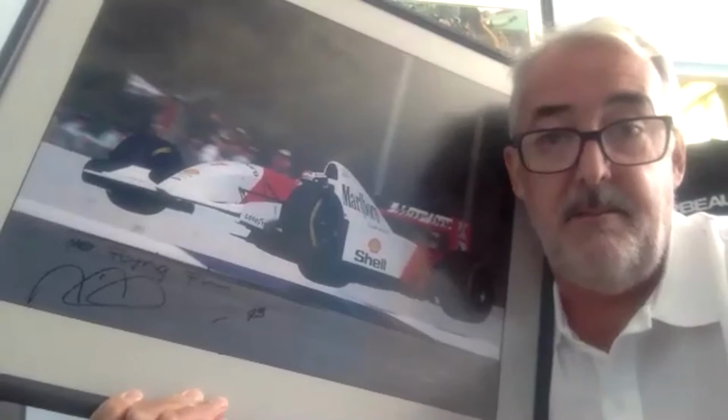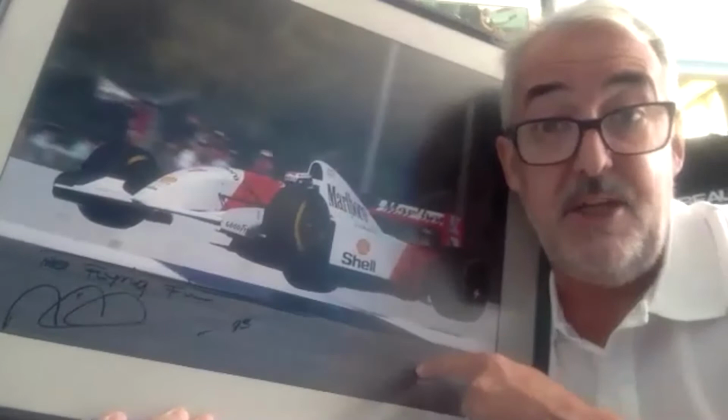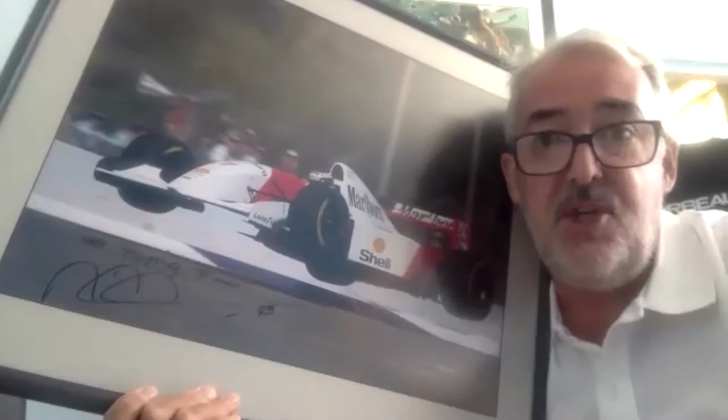I was actually doing a pan picture of this kerb against the fence. And if you look in Autocourse of this year, on the same double page is a pan shot and then this shot. So it proves what I was doing. And then we got 50 duplicates made of the original. And then we also got three prints made on that day.